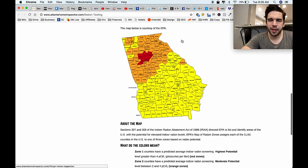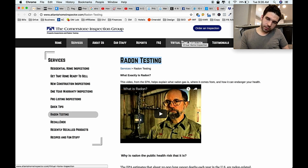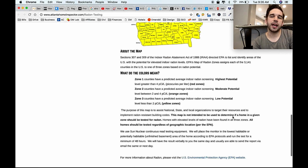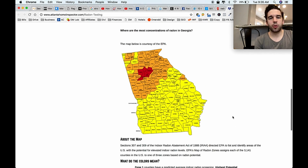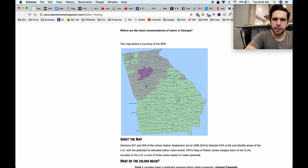Looks like it's only maybe 300 to 500 words. So I'm thinking if I can get some sort of video embedded onto this page and make this page a central source of intelligence and information for radon testing in Georgia. Maybe you write double the amount of words. Maybe you write triple. And then I'm going to add some more pictures. It doesn't even look like, well, this picture is embedded.